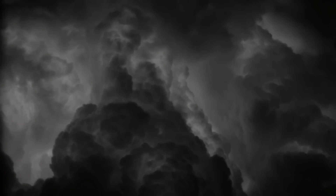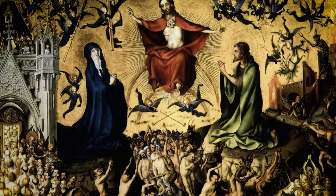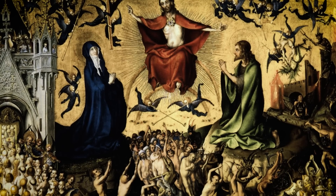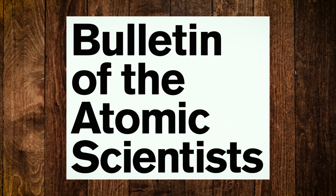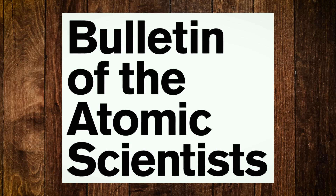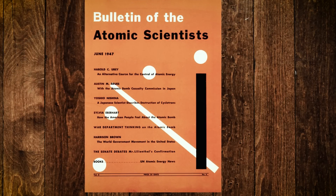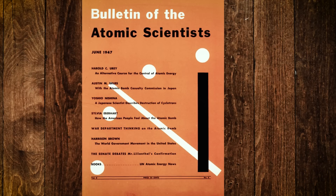For the first time in history, we became capable not only of destroying ourselves, but wreaking destruction on a planet-wide scale never before seen. While the idea of Doomsday has been around for centuries, this was the first time that the human race had the technology to put it into practice. So the question became: now that we made our extinction a quantifiable science, how do we measure it? And most importantly, how do we correct for it? In 1945, a group of scientists who had worked on the bomb founded a newsletter called the Bulletin of Atomic Scientists, hoping to communicate the danger of nuclear weapons to the general public and advocate for their eventual abolition. Two years later, the Doomsday Clock made its debut on the cover of this newsletter.